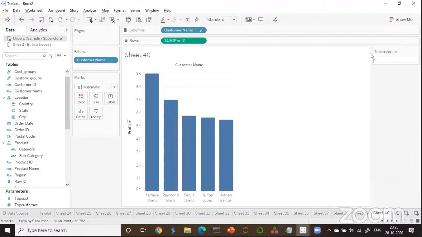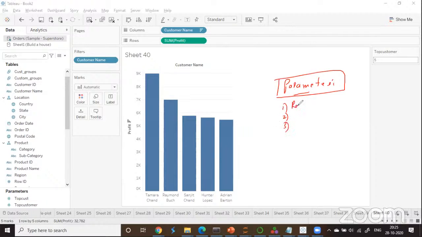So you have these options under your parameters. You have option range, you have option list, you have option all. Under range, we also have something called as step. What is step?